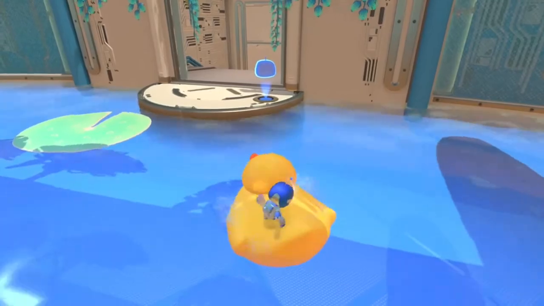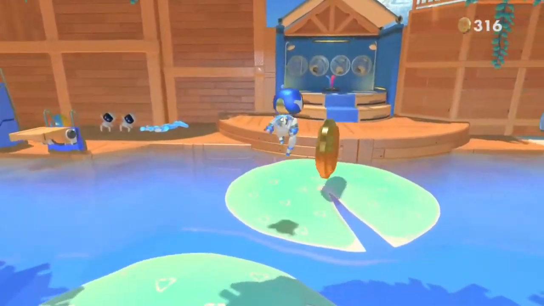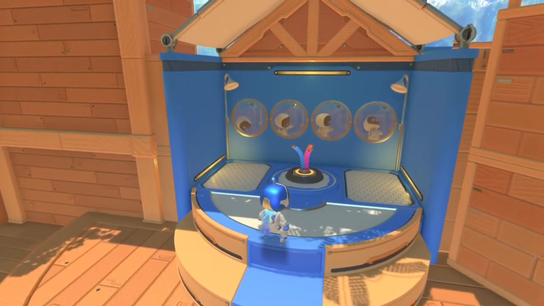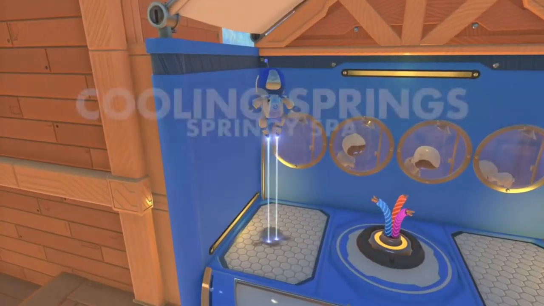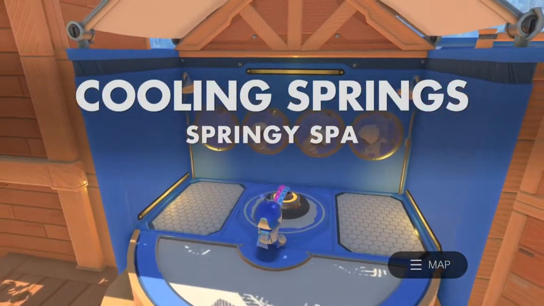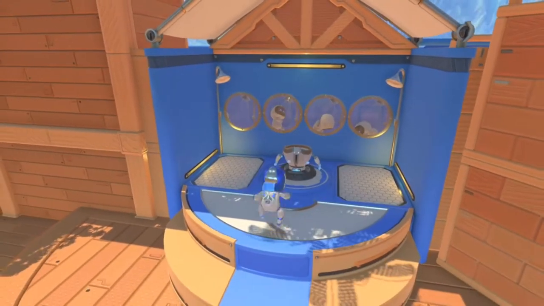Yeah, punch him, punch him. How did these guys get in here? What is that? They're taking a shower. Are you kidding me? Is there something here? The Culling Spring, springy spa? This is so cool. What is that?